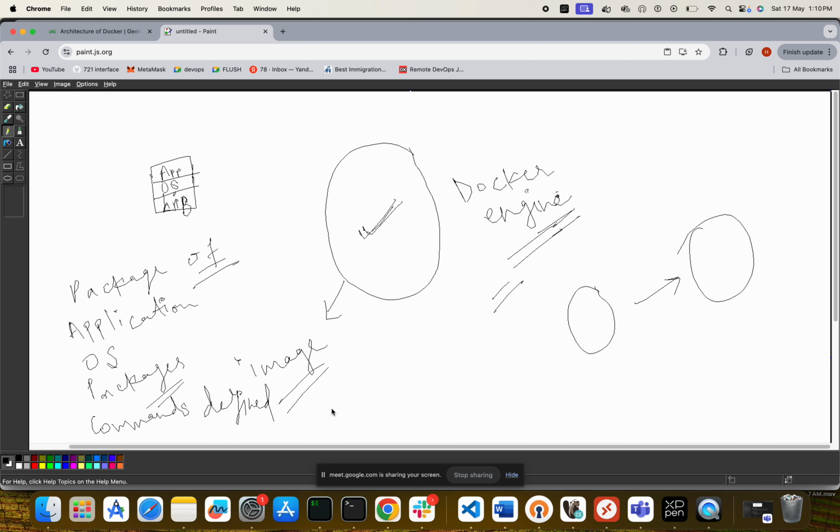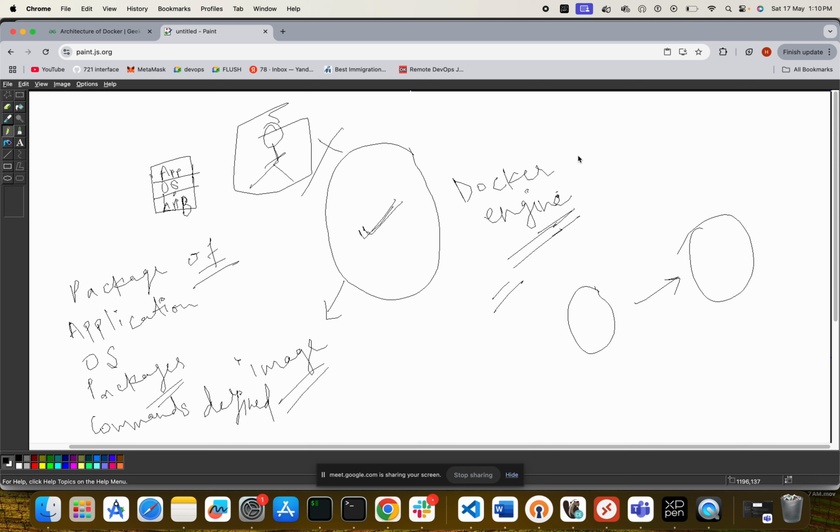Don't confuse a Docker image with pictures or visible graphics. Image generally means this is an image, this is an image. Don't get confused with this.